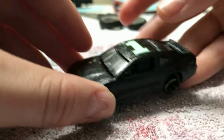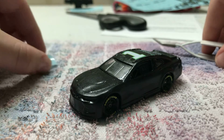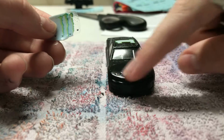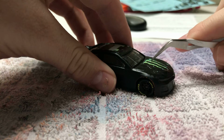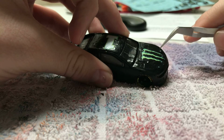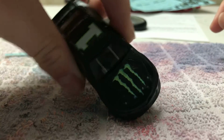Oh. That's looking pretty good. Yeah, pretty cool. Alright, this is the one that wants to go on first. Let's see if I can get started yet. Oh, yep, I can. Sweet, I can get that started. I can just get that all wet, put that one in, get rid of that. So now I got this thing on here. I'm gonna try to line it up with these. The pegs are already on the car. Let me see, that looks kind of centered.